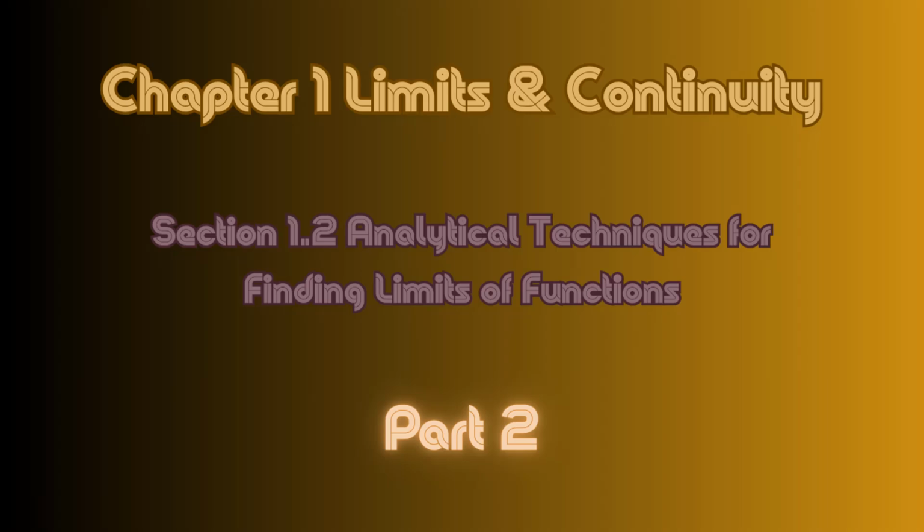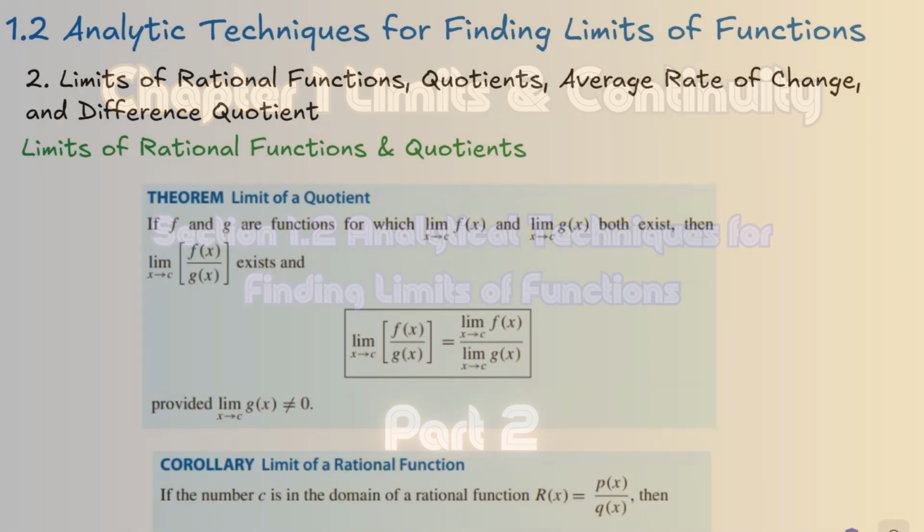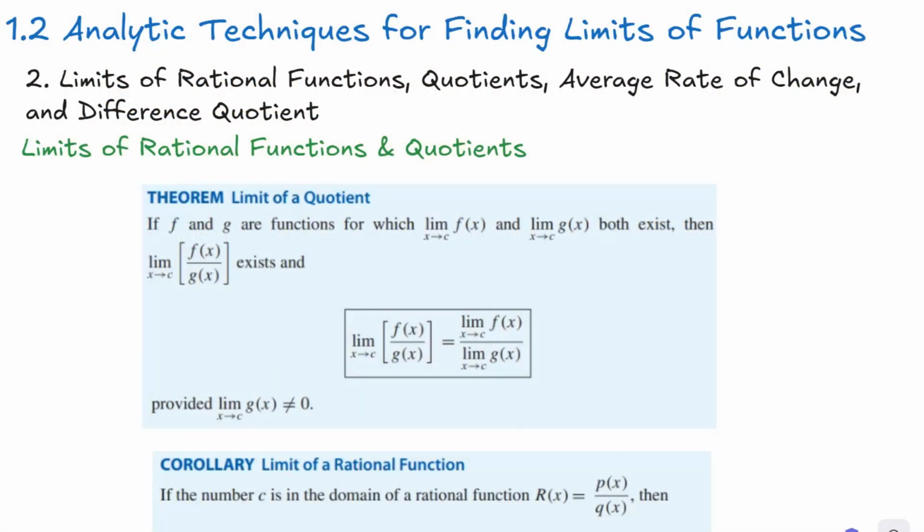All right, guys, Mr. Antonucci here, and in this video, we're going to finish up section 2 on analytic techniques for finding limits of functions. And in this video, we're going to look at a couple more theorems as well as average rate of change in the difference quotient. So let's start with limits of rational functions and quotients.